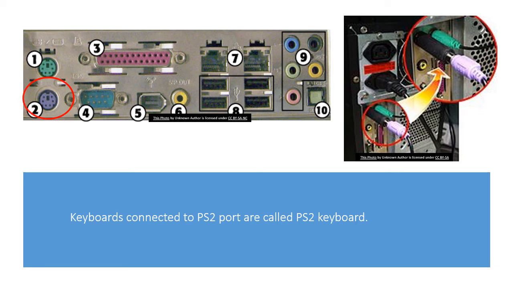So this port is called as PS2 port. So keyboards with PS2 cable can only be connected to PS2 port. So we can conclude keyboards connected to PS2 port are called as PS2 keyboard. Yes, here you can see the backside of your CPU. We are connecting this PS2 cable to the CPU.